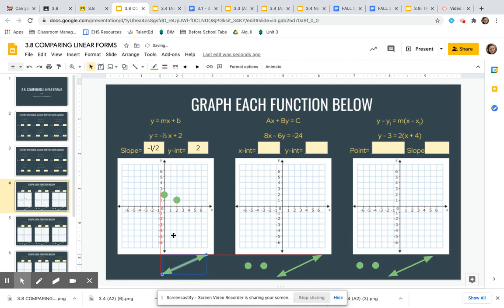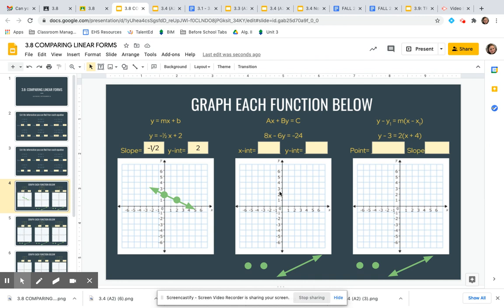Okay? And you just drag the line over. You can move the blue dots. I'm going to put one next to this point and one next to this point. And then it bothers me when I can't see the arrow, so I'm going to move this one down a little bit. But you don't have to necessarily do that. And there you have your line.